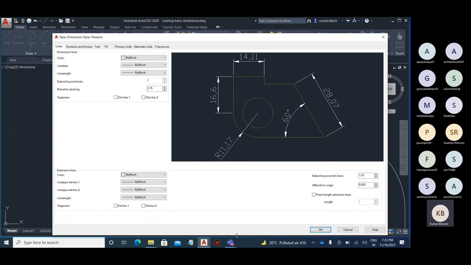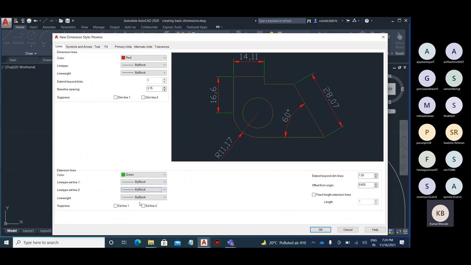After that, we have extension lines. Now extension lines are this horizontal line over here or these vertical lines over here. So coming back over here, you can go to the by block option. You can decide whichever block or layer you want it in. So let's say I make this green, and for time being I make this red, just to have a proper identification. So these are in red, you are having dimension lines, and in green you are having extension lines. Again, over here we get line types for the extension line, so for the left side and for the right side. You can see extension line type 1, extension line 2. So you can change the line types over here.